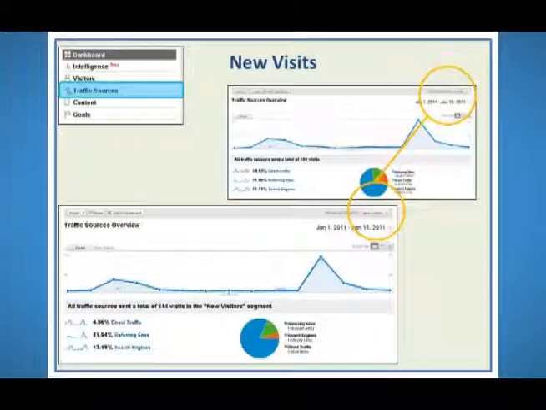In this case, it'd be valuable to scroll down in your traffic sources overview and see what types of websites are giving you the most traffic, and then investigating a link exchange, guest post, or something else to get yourself more coverage on similar sites. It can also be helpful to take a look at the keywords section under traffic sources. This will tell you what people are typing into search engines that brings them to your site.